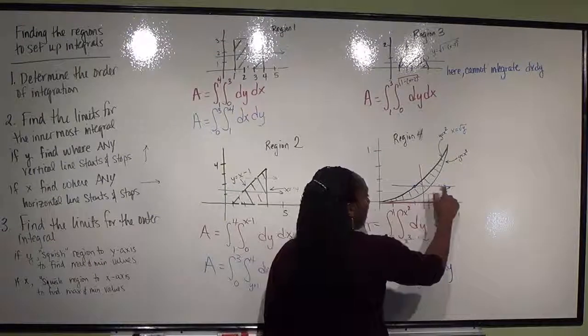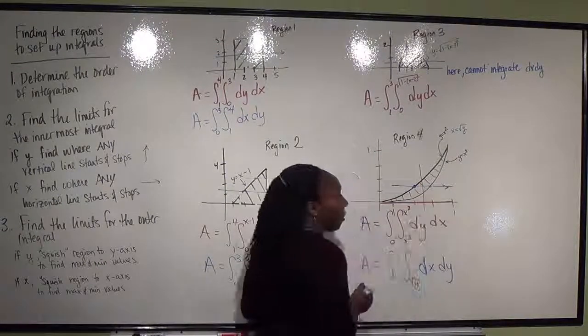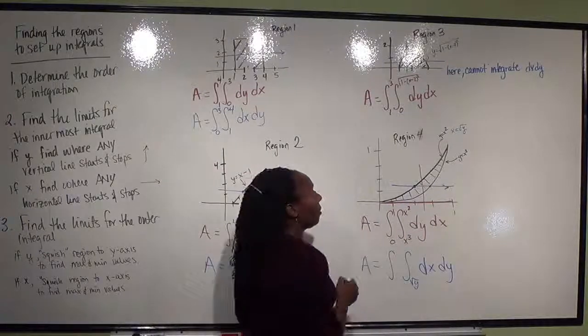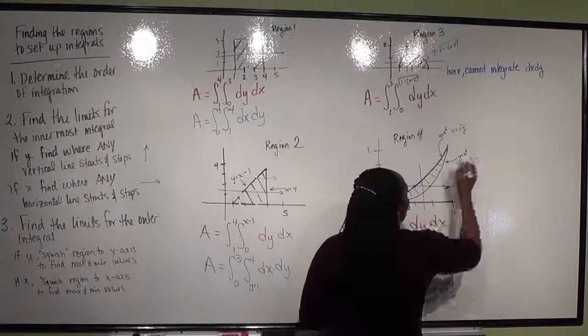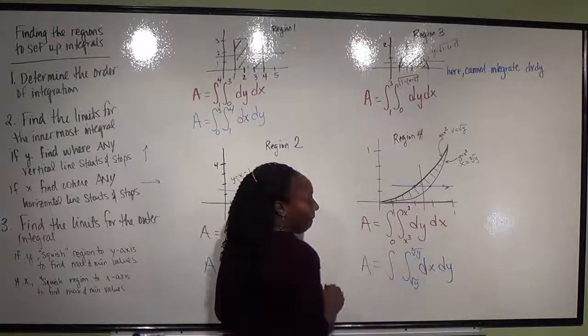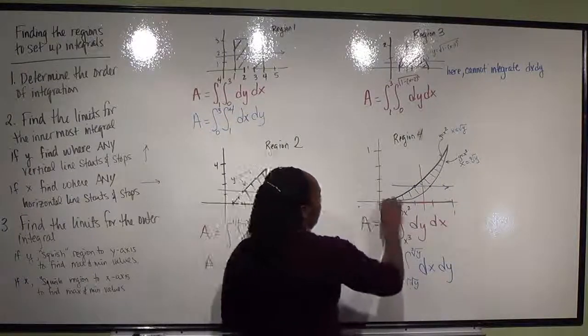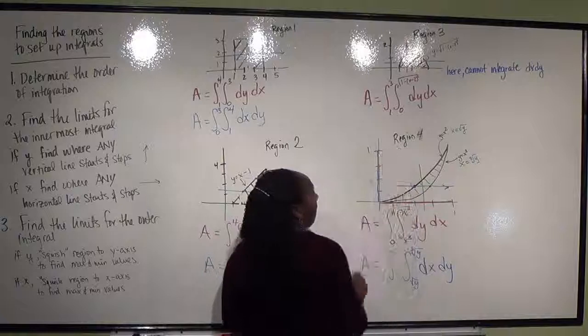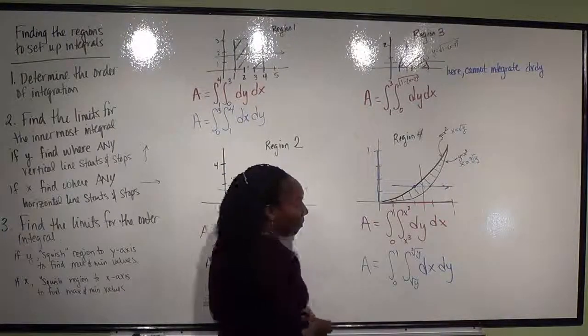And then I can do the same thing. As I move along the curve, no matter where I am horizontally, it's always going to end at y equals x cubed, which again I'm going to need to write as x equals the cubed root of y. Squishing that to the y-axis, I can see that the imprint, if I do that, is going to be from 0 to 1.